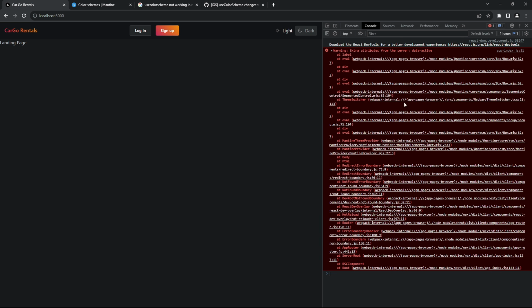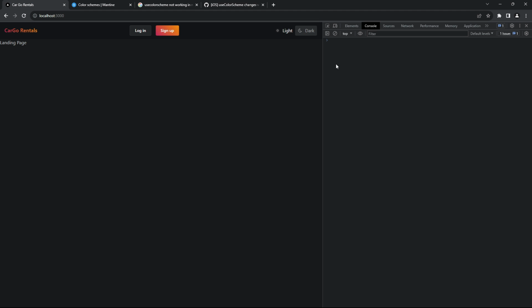Right. Now we have some errors in our console. Let's see. So extra attributes from the server, data active. Alright, so this is not an error from our Next.js. It is a result of an extension. I'm going to clear this. We are going to be seeing this once in a while, but that's not related to anything we are doing wrong.